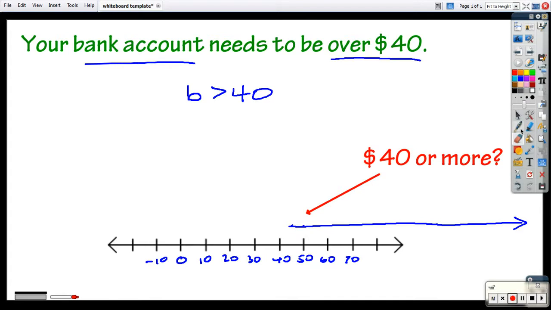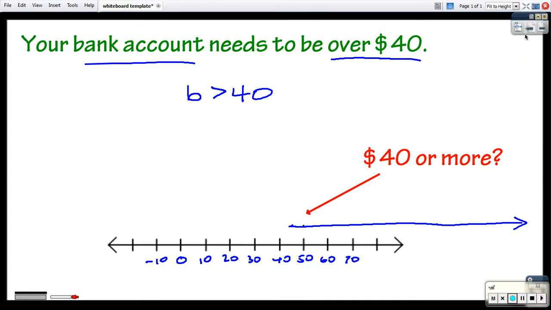So I'm going to erase a little bit here. And so what we want to do is describe that we're starting just above 40, but not on 40. So the dot we're going to put is an open dot. That open dot represents the fact that we want the graph to start at 40, but not include 40 as its initial number. We want it to start off at $40.01. So when we want it to start above 40, we use an open dot, meaning we're starting at 40, but not including 40. If this had been the other situation in red here, we would have used a closed dot.